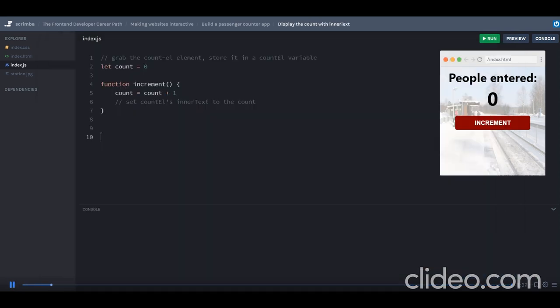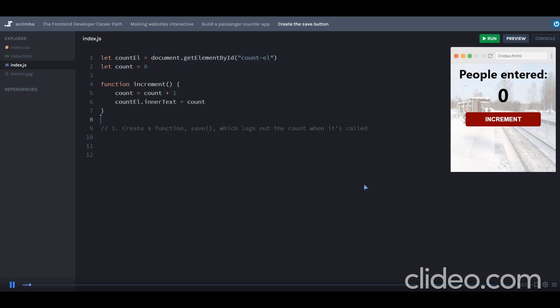Or actually, before we move on, I have to admit that I fooled you a little bit. Because the problem with the previous lecture was that I wrote the code, and that's just wrong. You are going to write the code. That's how you learn. So, I have removed the 2 lines of code that I wrote, namely grabbing the countEl element and storing it in a countEl variable, and also setting the countEl's inner text to the count. So just do that, and if you struggle, just go back and look at my solution. There's no need for me to type this out for you yet again. Just go ahead and give it your best shot and refer to that if you need help, and I will see you in the next lecture.